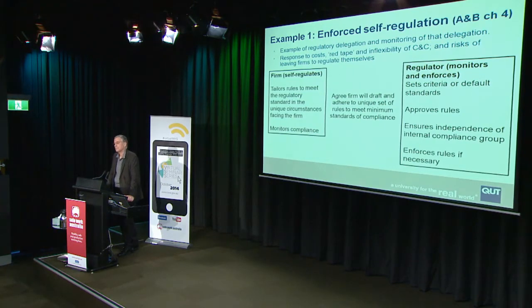The third thing that the state does is ensure that the process of self-monitoring by the firm is rigorous and done by an independent, or at least there's some independence in that monitoring group. Where small firms are involved, the state may have to undertake most of the monitoring. It may be that small firms don't have the capacity to self-regulate in that sense. And of course, as enforced self-regulation suggests, the key role of the state is to enforce breaches of the rules where they are detected.